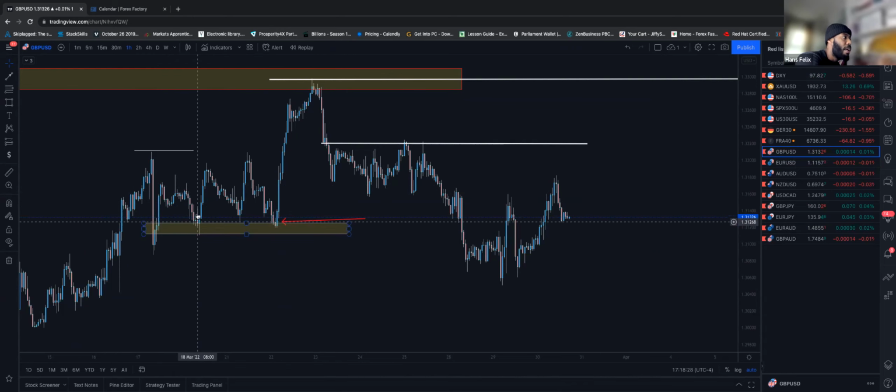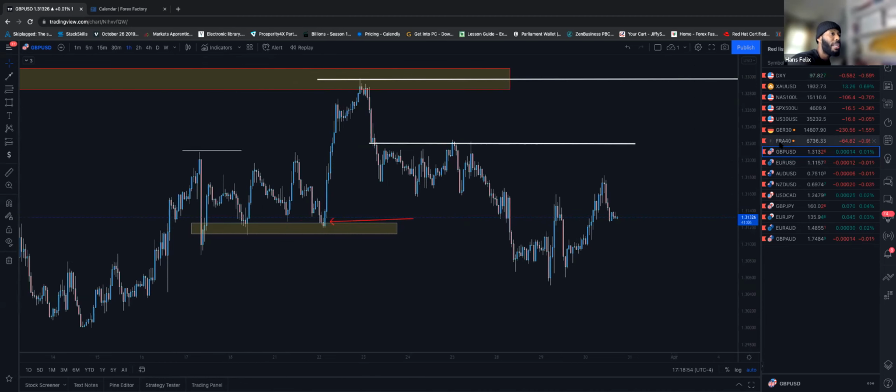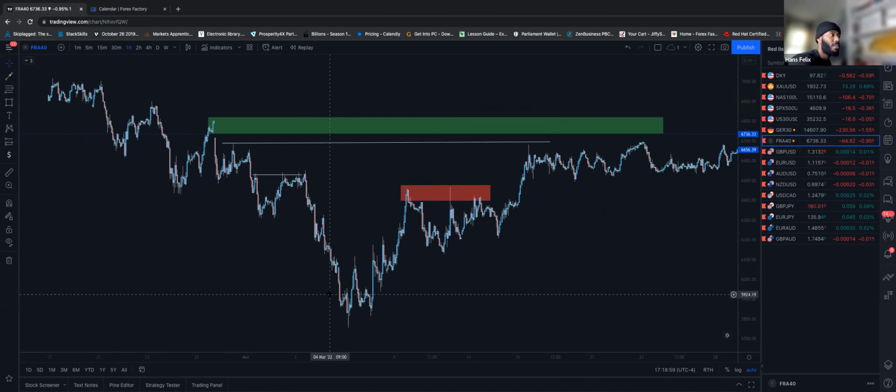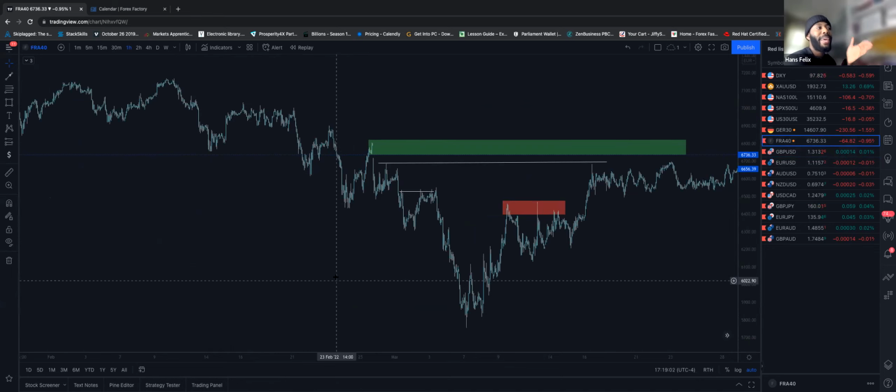Came back here again, bought off of it. Not only is this a demand zone, but we can see the order blocks that move and shift the market, as if you forgot something hot that's cooking on the stove at home, and then you go all the way west on whatever street you live. You're like, oh snap, I gotta come back to the house because I forgot to turn off the stove. That's that significant shift that we can see in any market, which represents the order blocks within supply and demand zones.